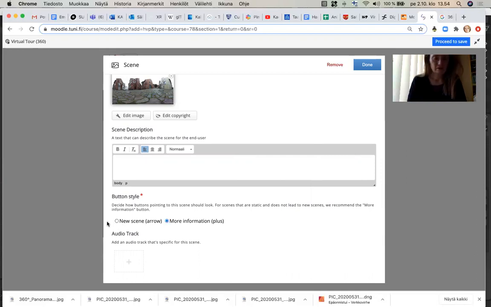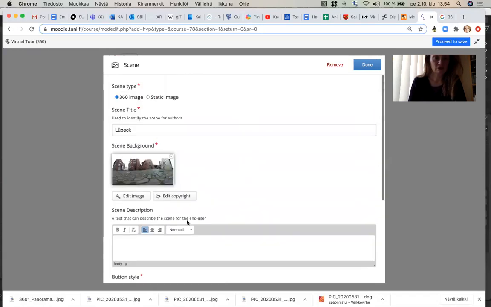Although it's a matter of taste which one you use, a plus or an arrow. Then in theory, I could also add an audio track for the whole presentation, but there's some limitations in how it actually works.